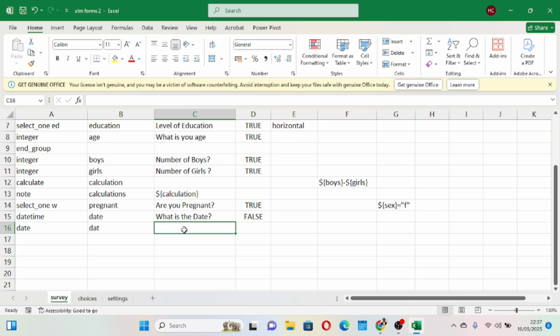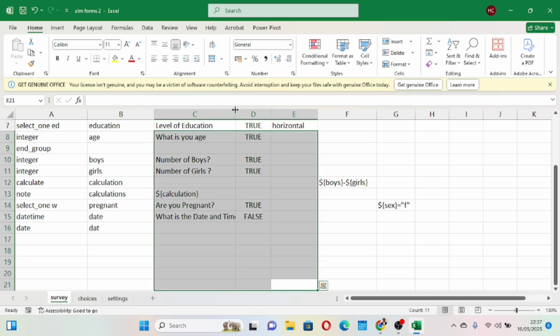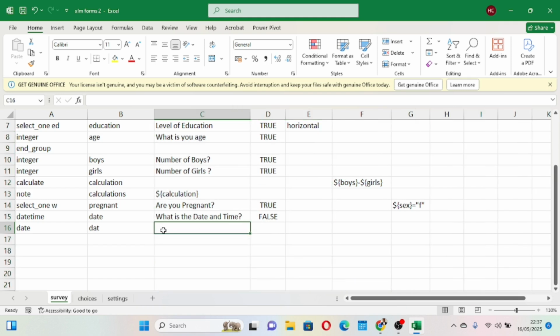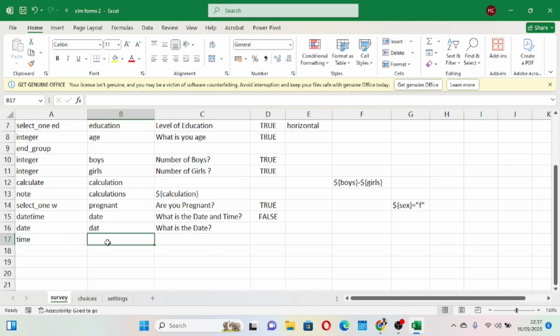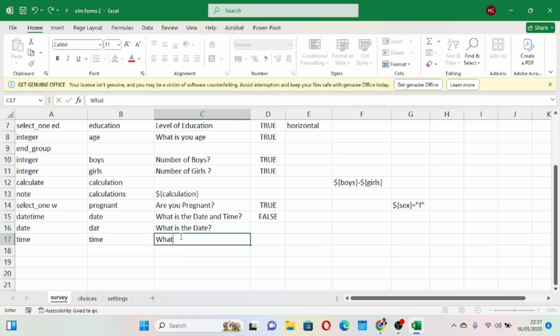And then here, yeah, we can say what is the date and time here, because we have date and time there. And then here we can just put what is the date. I just wanted to see the different options that you can use. And then here now I can put time. Okay, and I put time here, and I say what is the time.